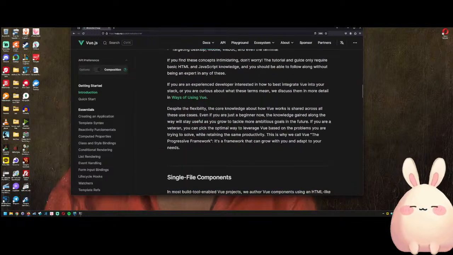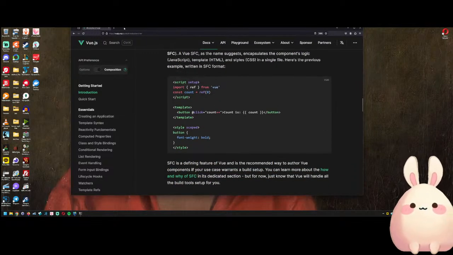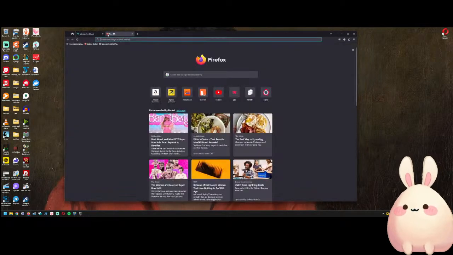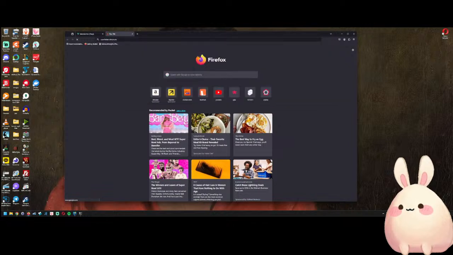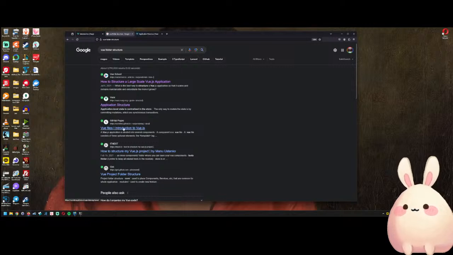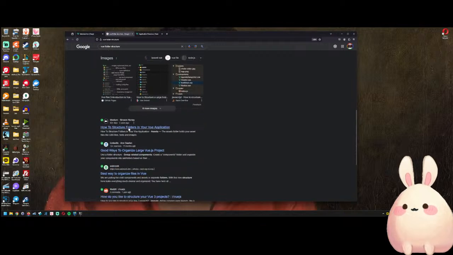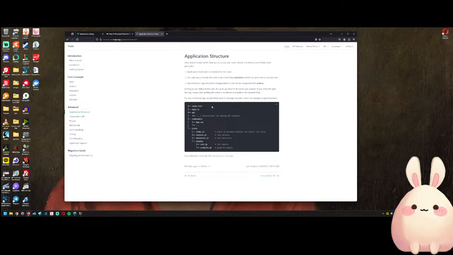So I thought it would be a good idea to become more confident in it and look at how the folder structure and things like that work. React, I think, has a bit more of a solid application structure, but I don't know about this. So like this is a thing. There's components, main.